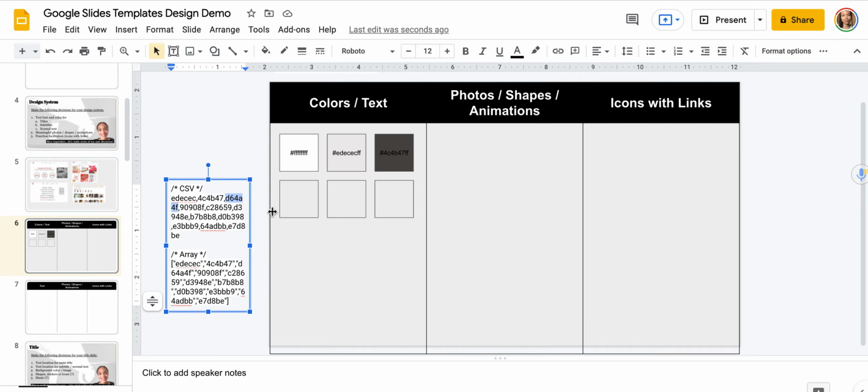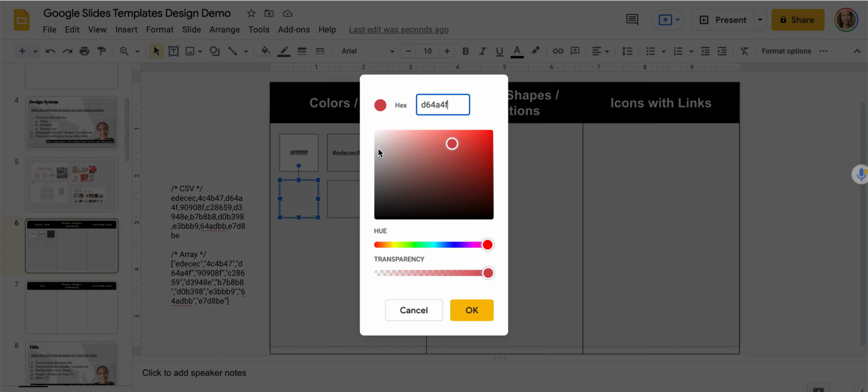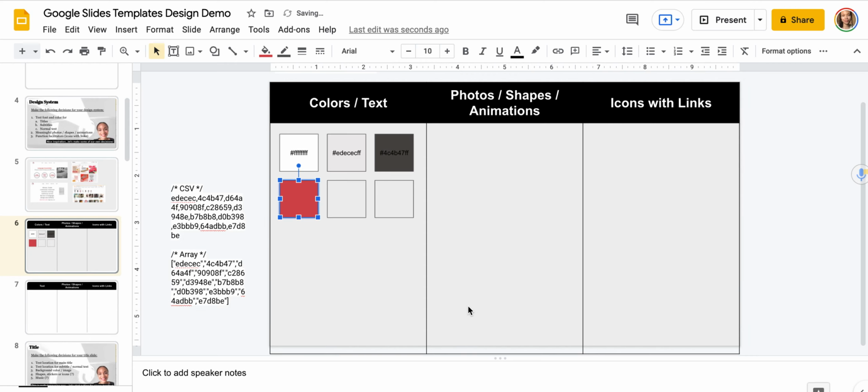And you can have your presentations on a slightly different color scale, but you can definitely use the exact same colors. That would be fantastic. It's really up to you. And I hit OK. There's my red.